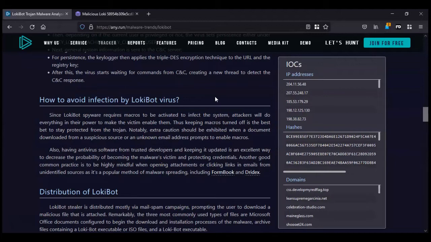And they're saying the best way to avoid infection, which some organizations do, is to have a no macros policy. You can't use any macro in a Microsoft Office document, but some do allow them, and that's where it needs to go through some kind of security auditing. There'll be a security IT team that will check the document to make sure that the macro is not malicious.